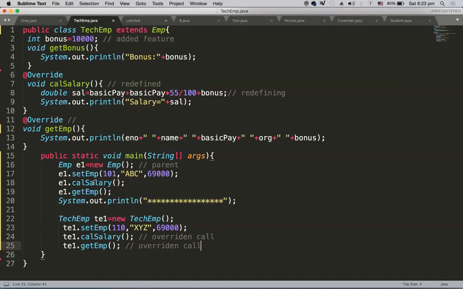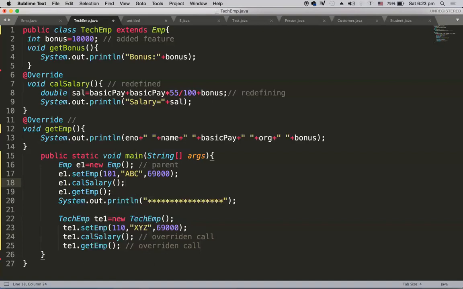So E1 dot cal salary provides the parent behavior. T1 dot cal salary provides the child specific behavior, because through overriding, the child has provided his or her own implementation of the derived methods cal salary and get employee.